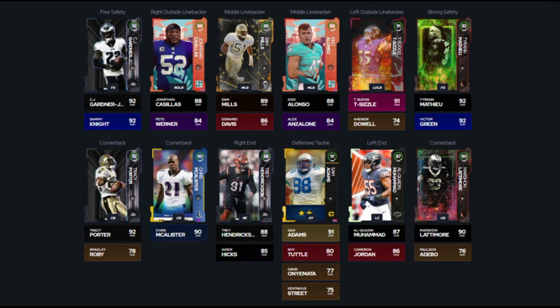So my recommendation would probably be to have Sammy Knight as your top safety, Tyrann Mathieu as a curl flat, hard flat, that shallow area. That way his height won't be as big of a factor. And then I would probably use CJ Gardner-Johnson as a cornerback, actually. So he's got 90 man coverage. I'll show you his stats and a couple others in a moment.